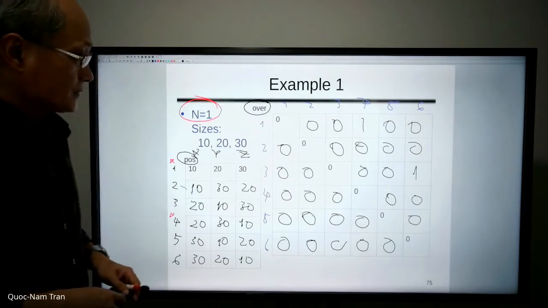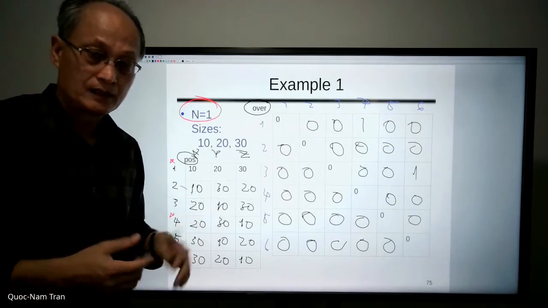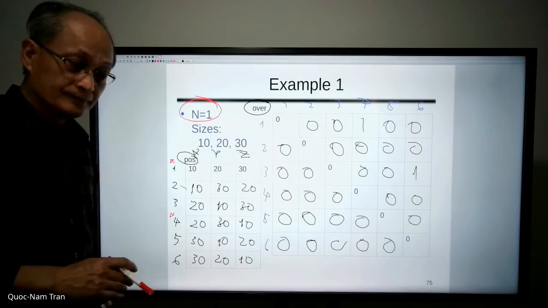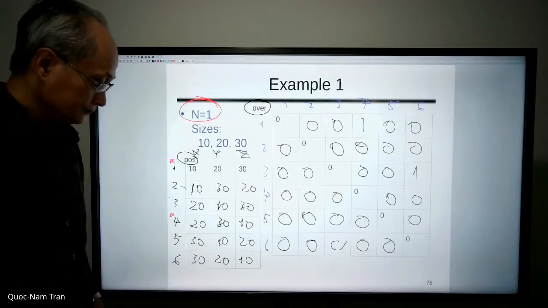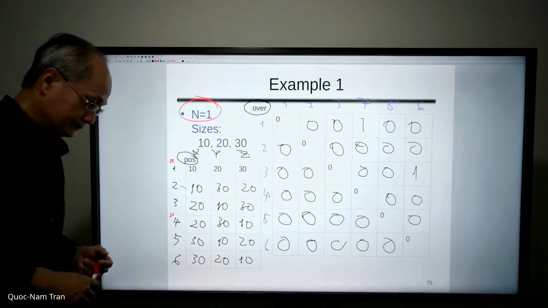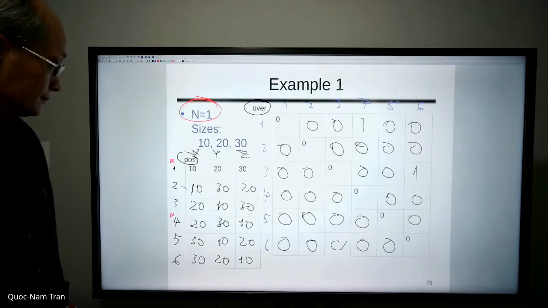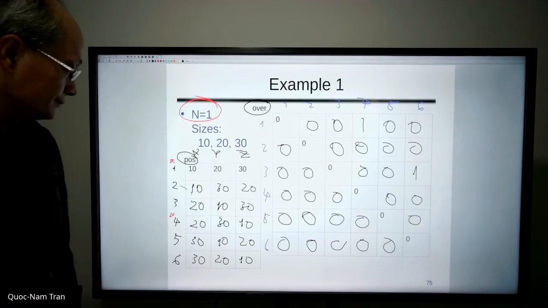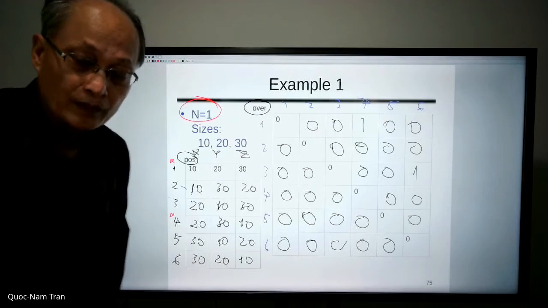Okay, very good. So now, how can we find out the tallest tower? Okay, sum up the Z value.